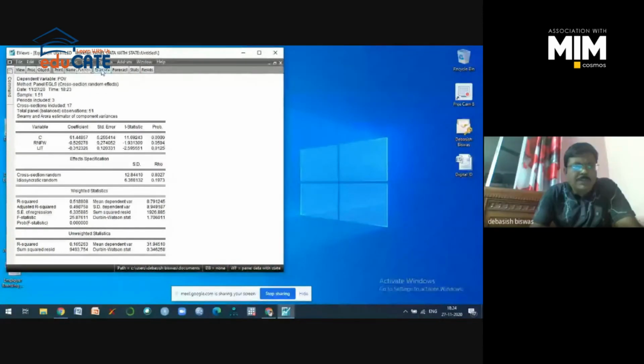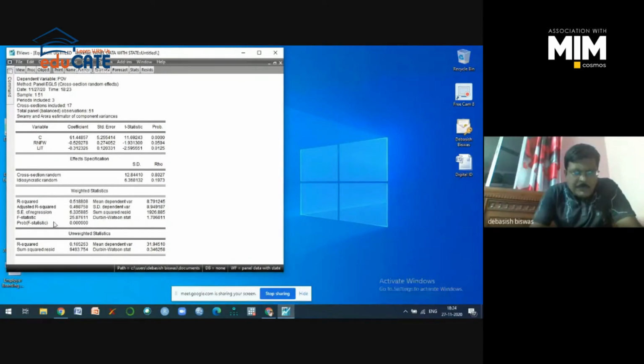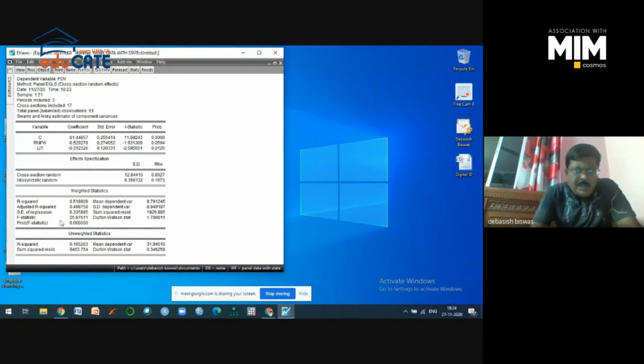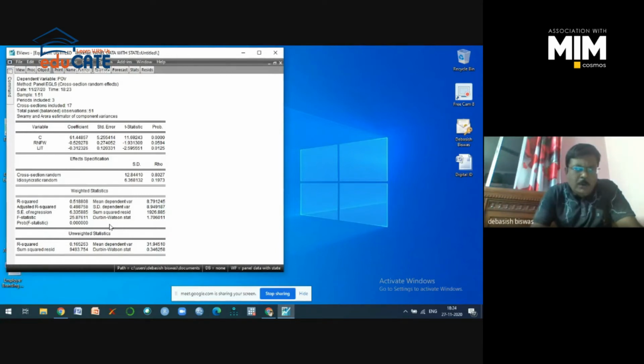Now this is the F statistic result. In this case, the probability of the F statistic is significant. So we can say that this model is also a fitted model, because the F statistics is also significant. So the fixed effect model is also fitted, and the random effect model is also fitted. Now we have to compare which is comparatively better through a specific test that I already told you about in case of Stata. That test is known as the Hausman test. Can you remember?